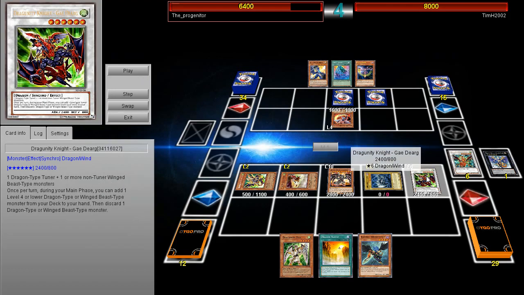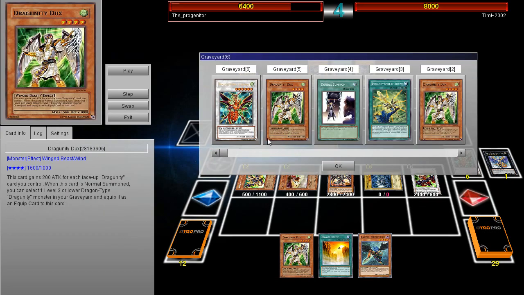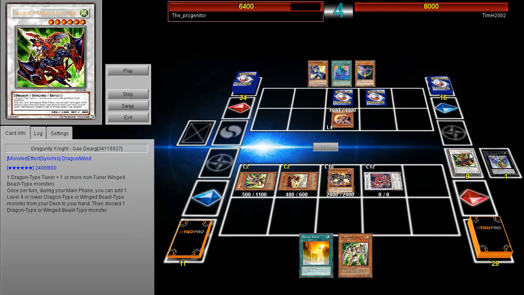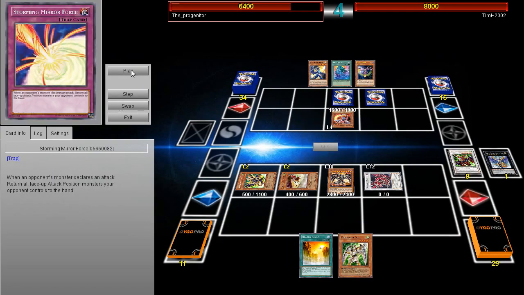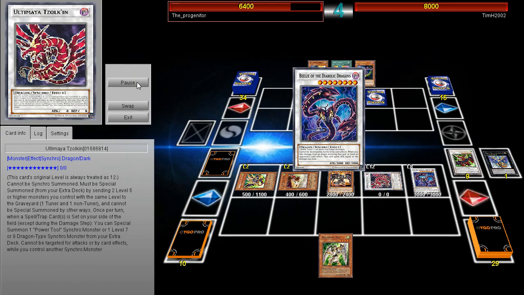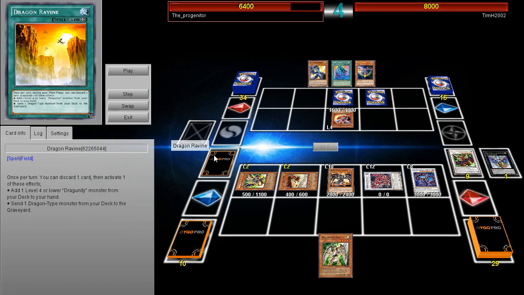But anyways, he's going to bust out another, well, it's the same Gaydurg, I believe. Let's see, it was the same one. And this card's effect is once per turn. It's not like a when this card is synchro summoned. It's just you can add one and then you have to discard one. So he's going to discard the Zephyros, and then he's going to synchro up into the Ultimate token. Then he's able to bust out a Beals because he sets the Dragon Ravine.